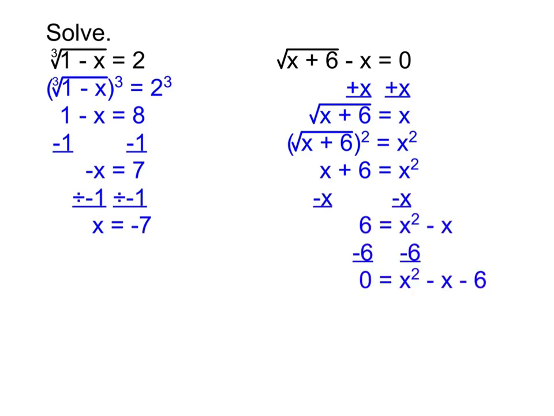Yes, we're going to subtract the x from both sides, then subtract the 6 from both sides, because we want this thing equal to 0. Remember that when we solve a quadratic, unless you can just take the square root of both sides, and in this case we can't because we would just end up right back where we started, we have to set it equal to 0 so that we can hopefully factor it, or if it's not factorable, use the quadratic formula.